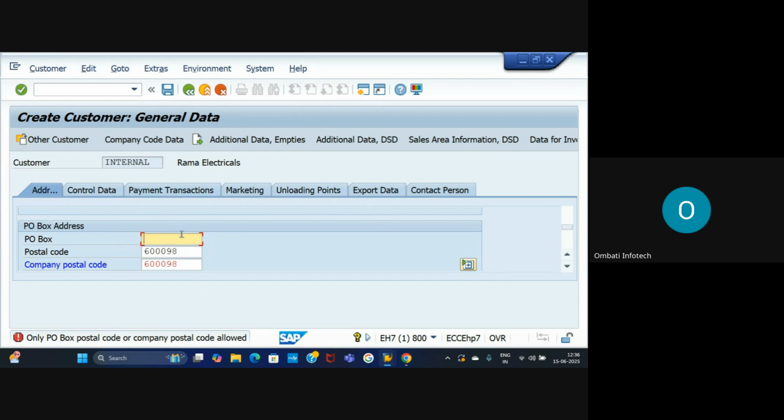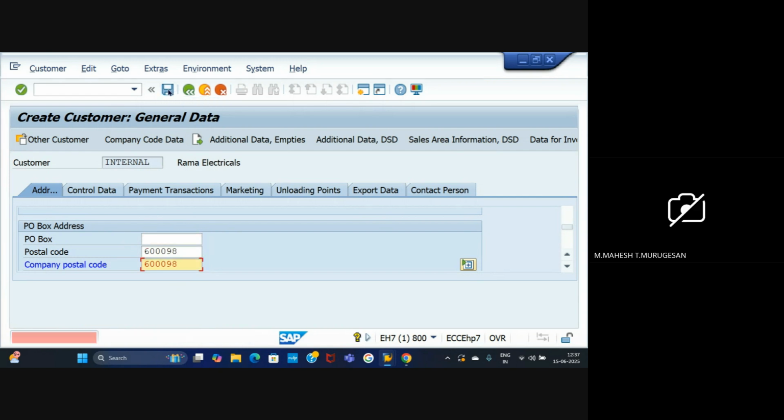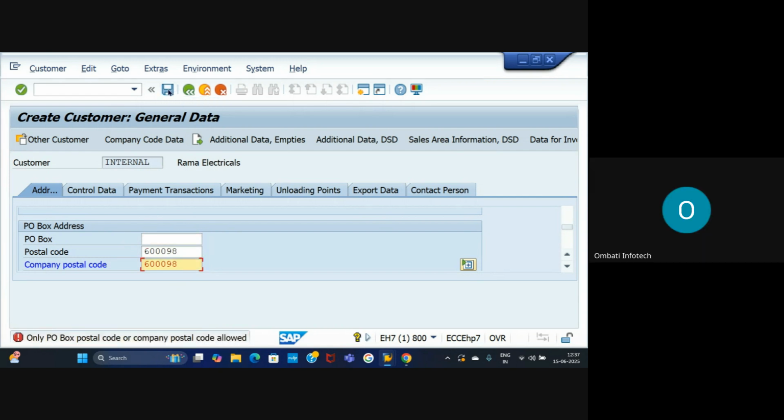See, the time you will understand the SAP error messages and you rectify those errors on your own, then you will learn a lot of things. Whatever error messages SAP is giving you, you need to understand what the resolution for that is.